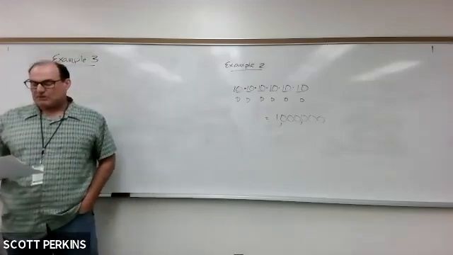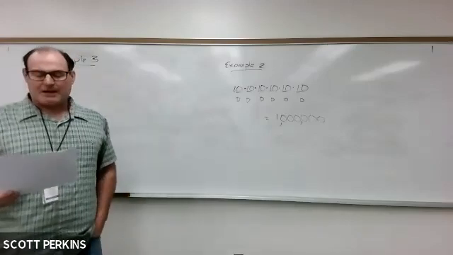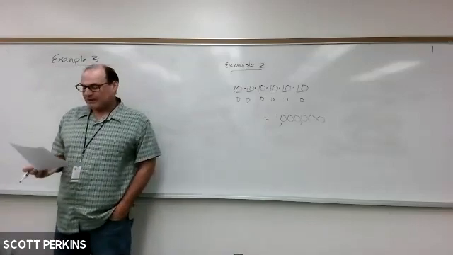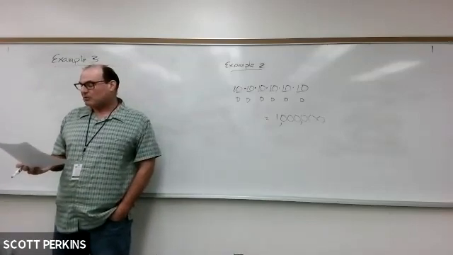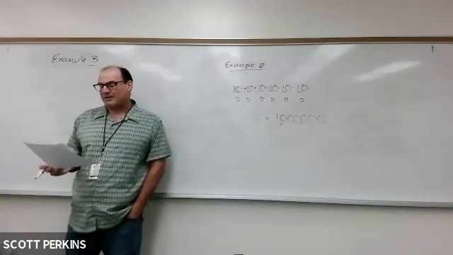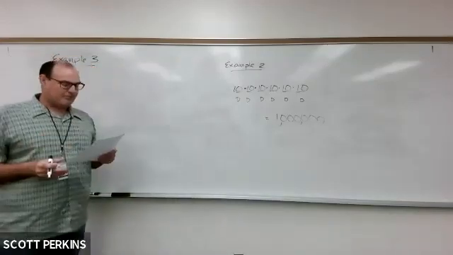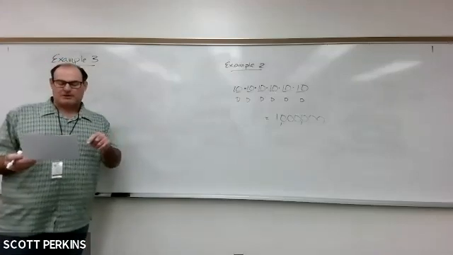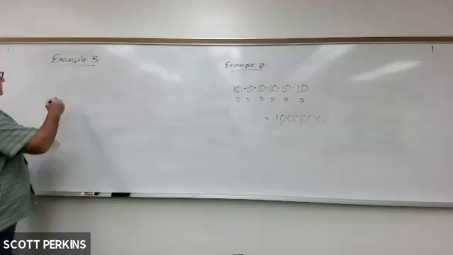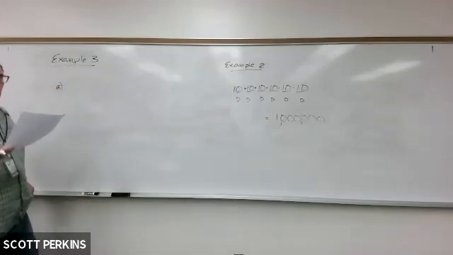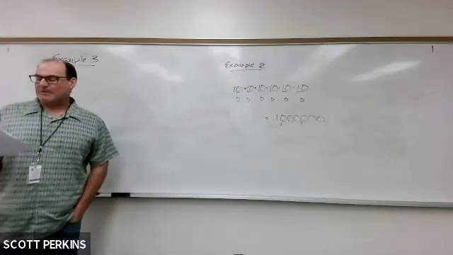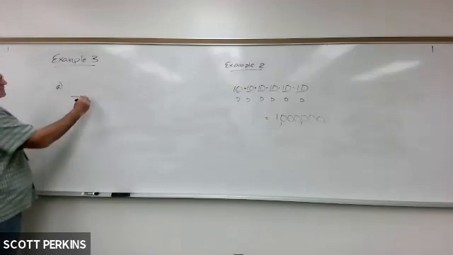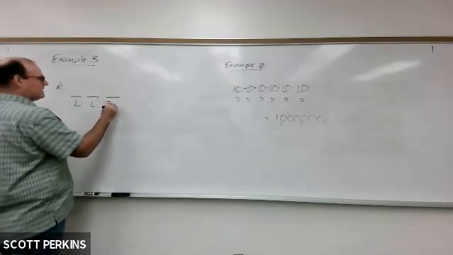So example 3 says you need to make a password for some website, because everyone wants a different password. That's why I can never remember what my password is. You need to make a password consisting of 2 lowercase letters followed by 4 digits. And so there's 3 examples here. You do the first one, and then I'll help you with the second one. How about that? So the A problem says, how many possibilities are there if repetition is permitted? Okay, so we're going to have 2 lowercase letters followed by 4 digits.